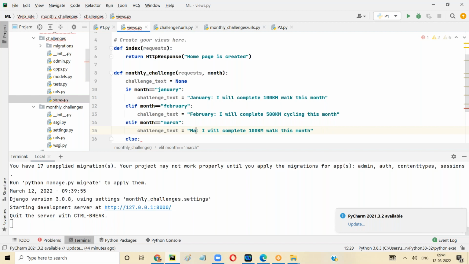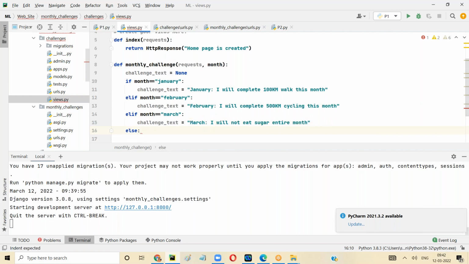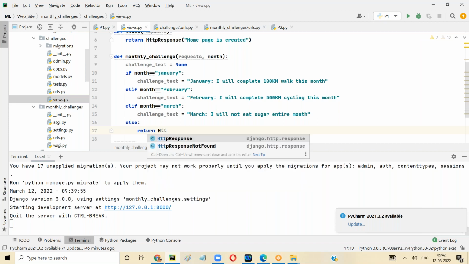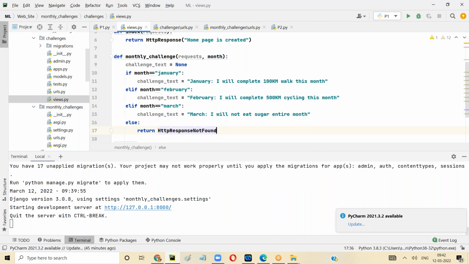March, I will not eat sugar the entire month. Some healthy challenges. Else, we will say else return HttpResponseNotFound, and you can give some message here.